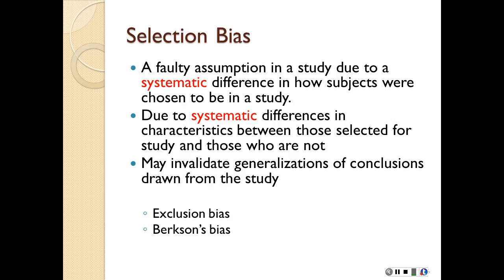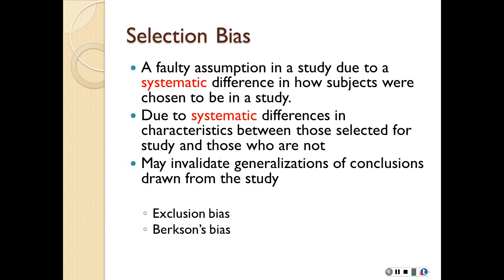Especially because when you're talking about emergency room populations, you also end up with a lot of people that are homeless, right? And homeless people don't usually have home telephones to call. So none of those people would ever be able to end up in your control. So there's a systematic difference. Your source population for your controls was not the same as the source population for your cases because of the way you chose your controls.